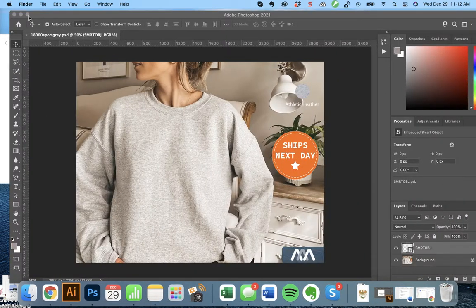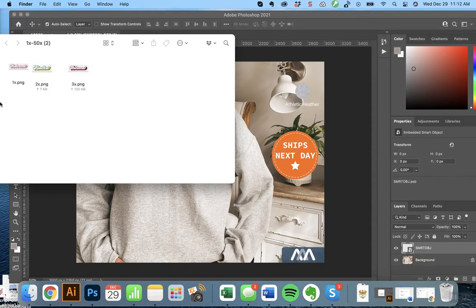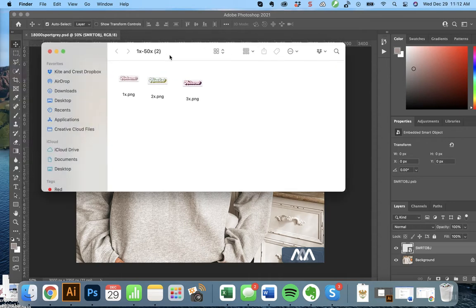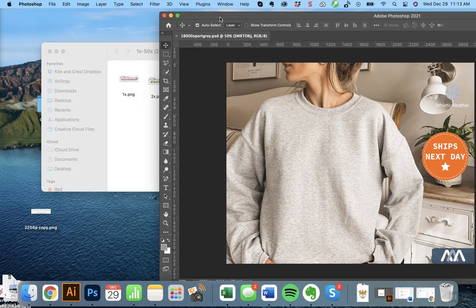I may need to restart Photoshop for this, actually. Let's see if that worked. Nope, we're all good. Okay, cool. So as you can see now, they're cropped. You can tell by the borders directly around them. Now once they're cropped, next up is we're going to create the mockups for them.